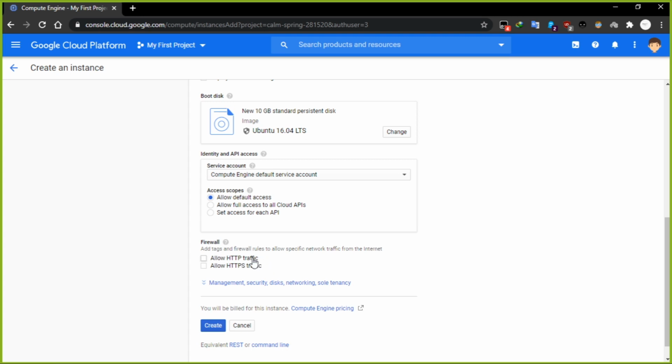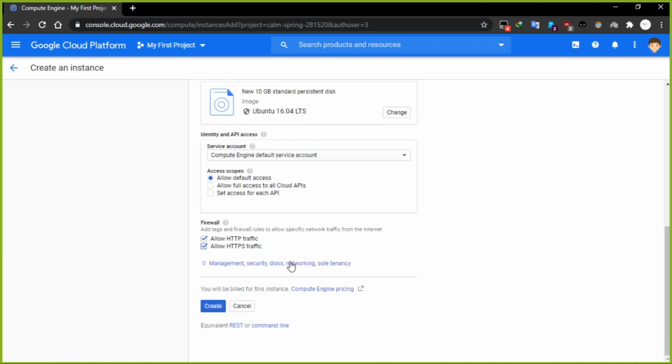And the next step, for the firewall, you have to select allow HTTP traffic, allow HTTPS traffic, and then the last step, you select the create.